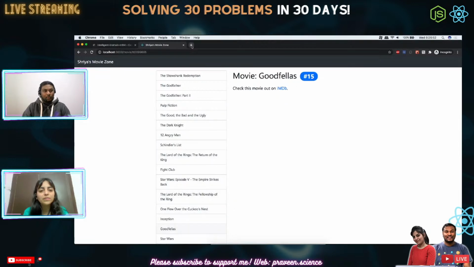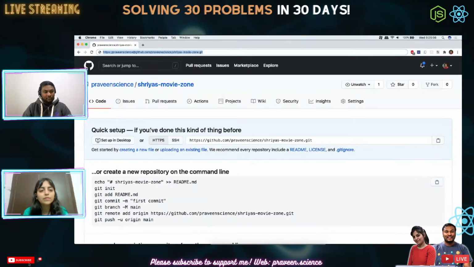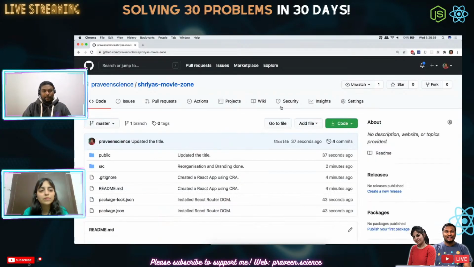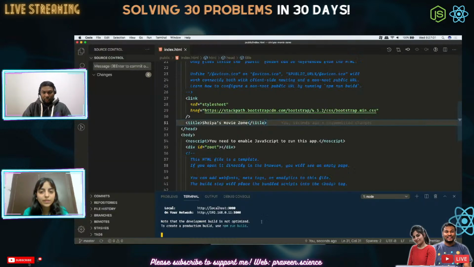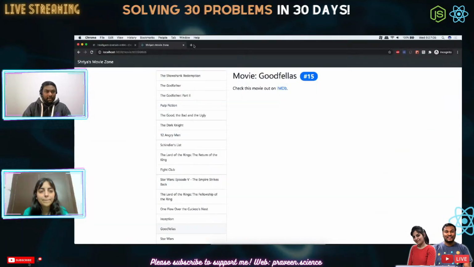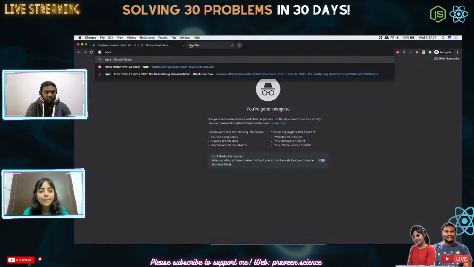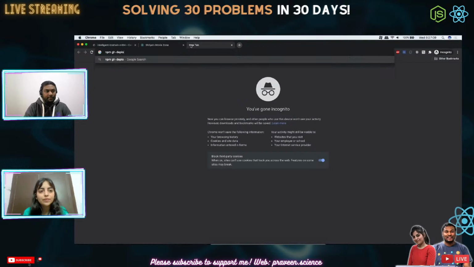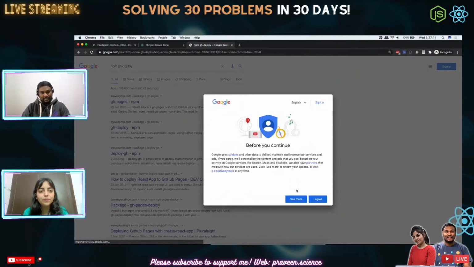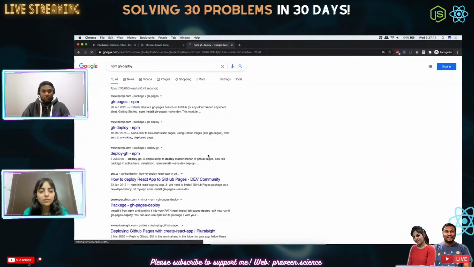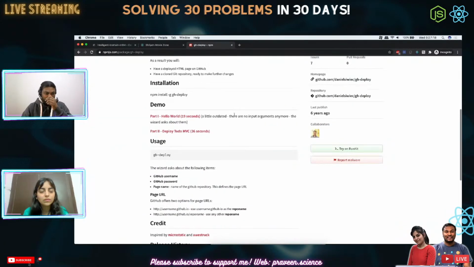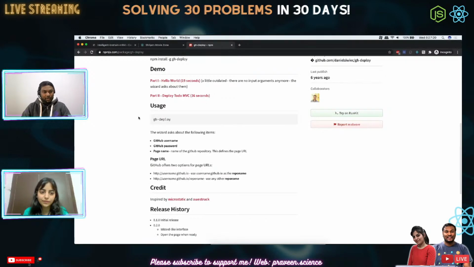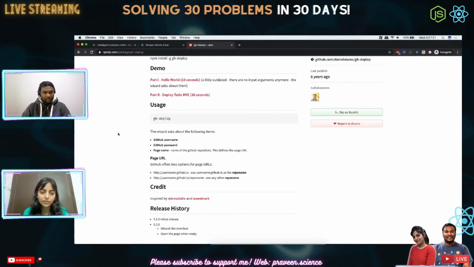Okay, so most probably everyone has heard of GitHub Pages, right? So let's try to do something called gh-deploy. Okay, so there is an npm package called gh-deploy. What this does is it's a one-liner to kickstart the static pages.